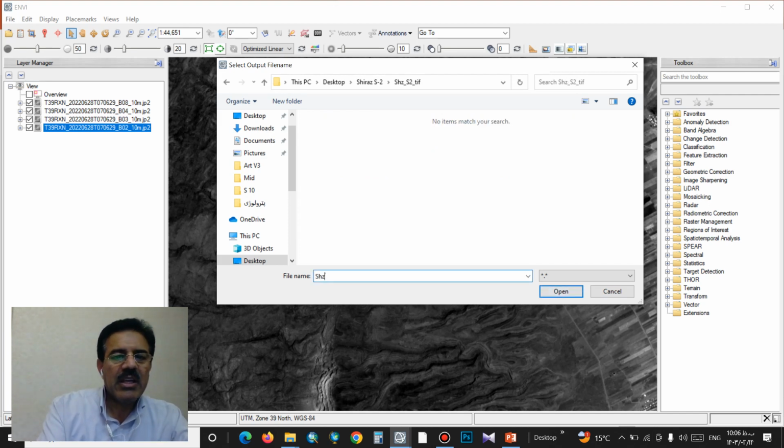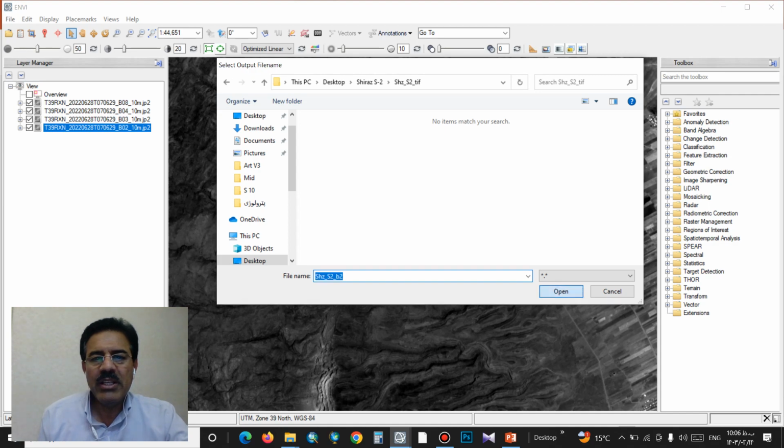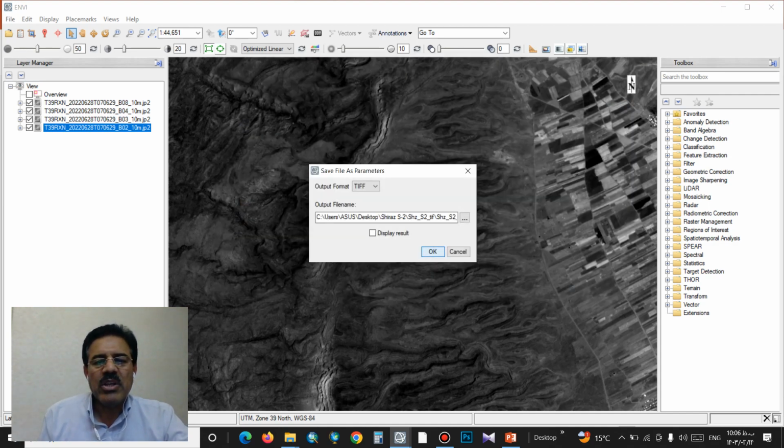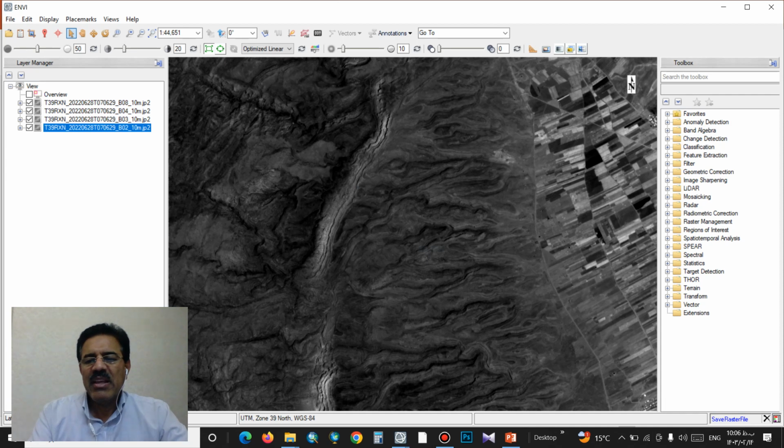Shiraz underline Sentinel 2 underline B2, one number 2. Open and OK. After 1 minute, this process is complete, and we can continue for B3.